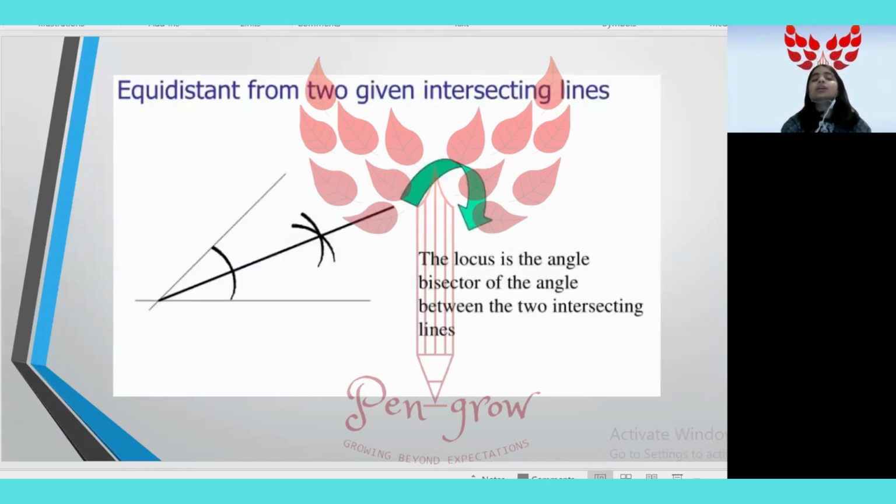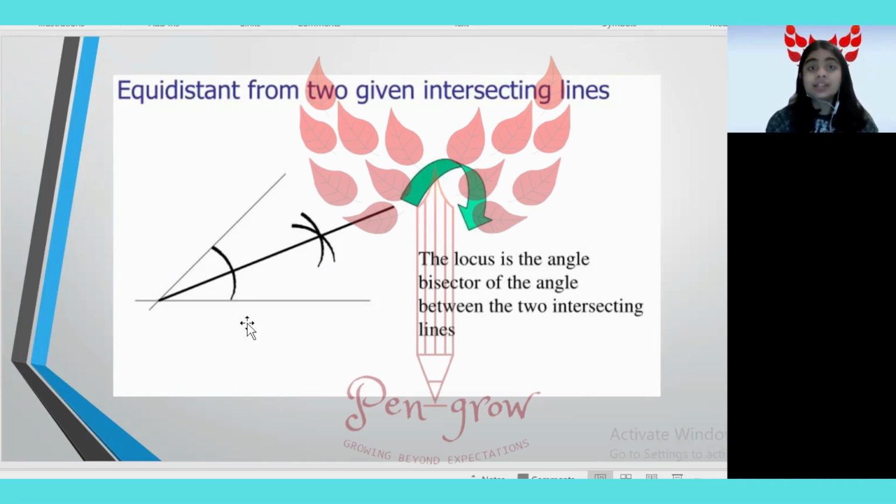Now we will look at the last thing, equidistant from 2 given intersecting lines. Now, these are the 2 fixed lines, and a locus, a line, which at any point on that line would be equidistant to both of the lines. Every two lines in between them form an angle, right? And the only way we can find an equidistance is by bisecting their angle into half. So we're actually getting the same distance from both the sides, right? So that's exactly what we are going to do.